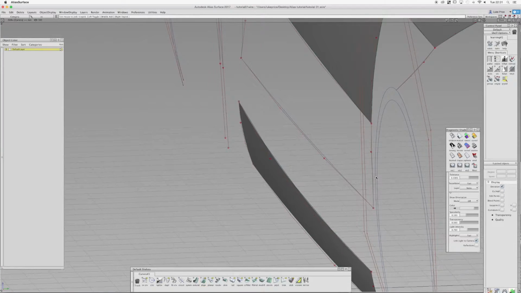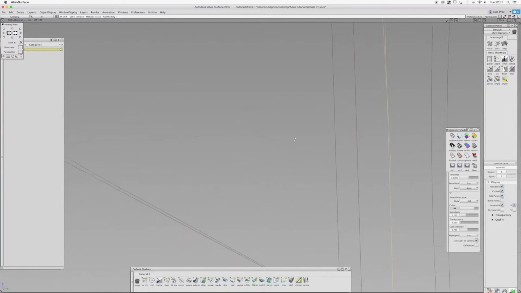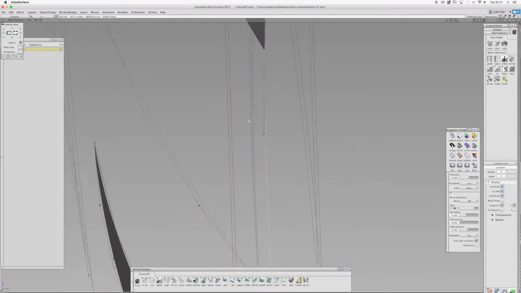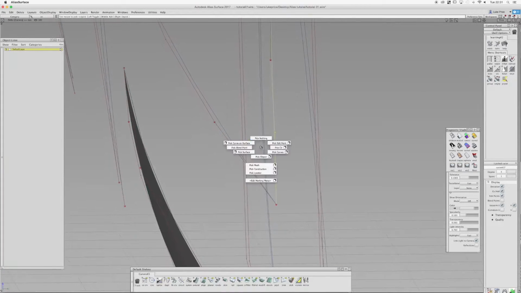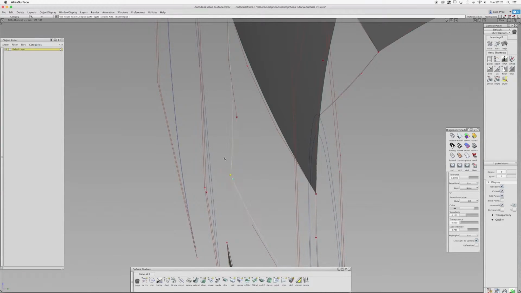So you can see that, if I zoom in, that has gone to the other side of the curve relative to that CV, which is easily rectified by just grabbing that CV and pulling that in, and now you see that these 2 CVs are now on the left hand side of the curve, which is what we want.